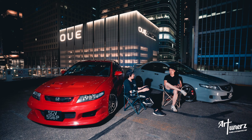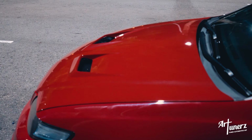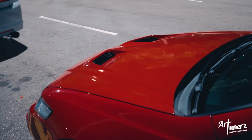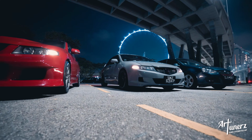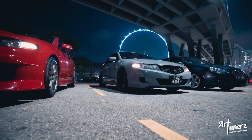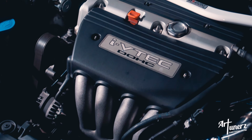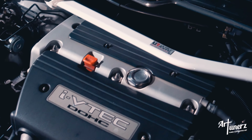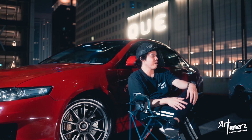What do you think? Usually most Honda Accord CL7 in Singapore, they are modded. They all have their own style. Usually all very low, very sleeper kind. If you don't know it, you don't know that it's actually an Accord. Yeah, that's true. It doesn't look like an Accord. I would say this Accord, not everybody really knows it. If you know it, you know it. It does have a cult following in a sense. It does. It's quite different from the rest of the Accord generation, I must say.